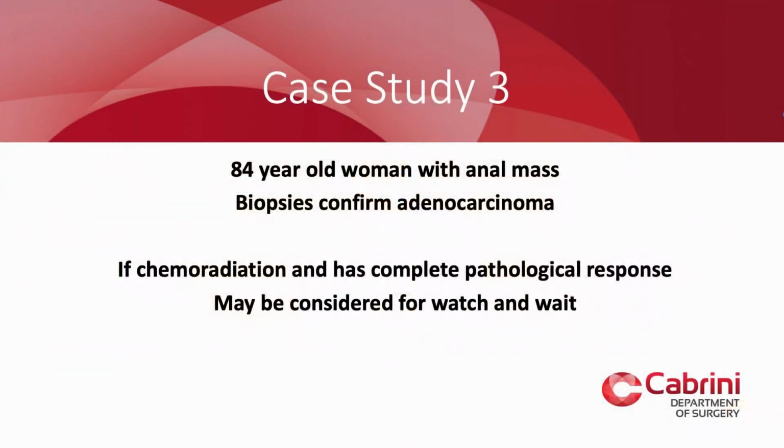Let me ask you this, Ian. If after completion of a chemoradiation she came back to see me and I examined her and she had an MRI and we deemed that she'd had a complete pathological response, what would you see as being the potential role for a watch and wait in this setting?